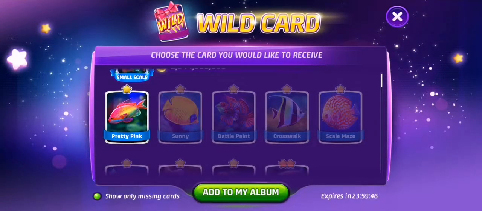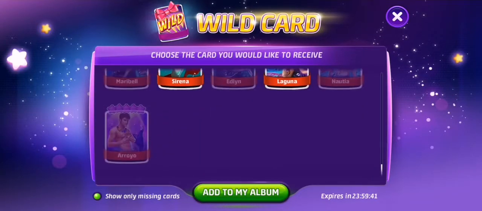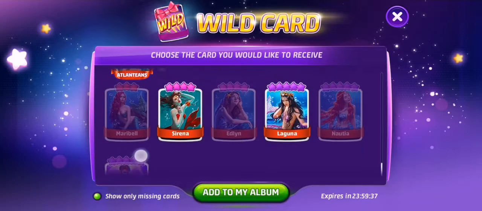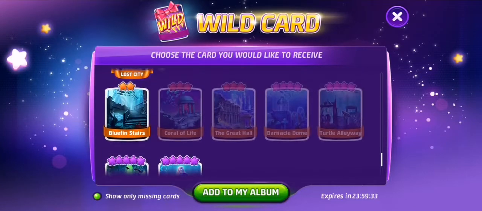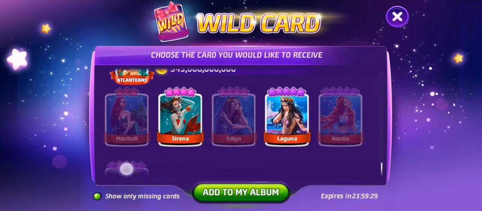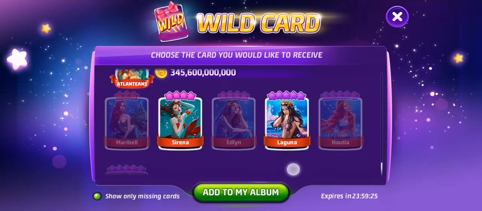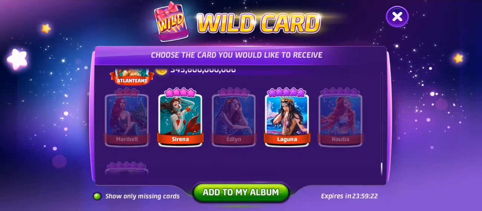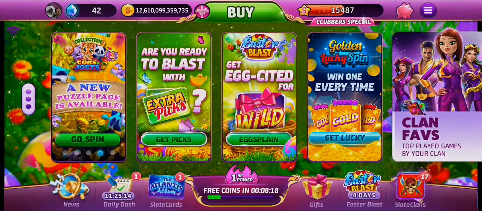So this is only for wild ordinary cards. Now, I could collect that one, but like I say, I'm not going to use a wild card for a 1 star card. That's just not going to work. It's not going to happen. Let's just put it that way. What we want to do is try and get as many of these as we can. What we're going to do is use it on Laguna. And there we go. So that is now added to the album.